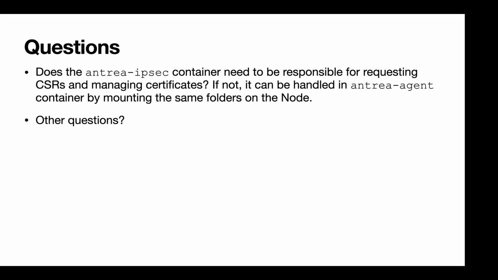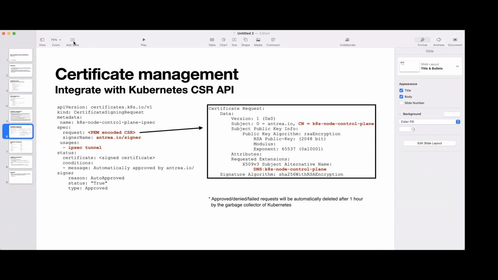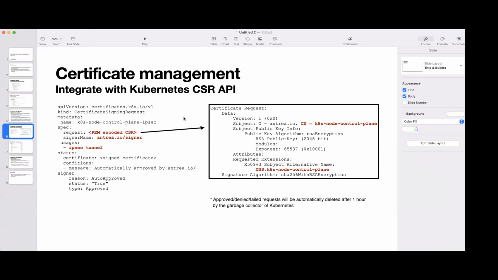Thank you, Shu, for the proposal. Can you switch to the screen of the CSR workflow part? I want to confirm you are proposing actually two options, but these options are only about how we get the root certificate, but the certificate of each node will always be issued by this CSR API. Am I right?